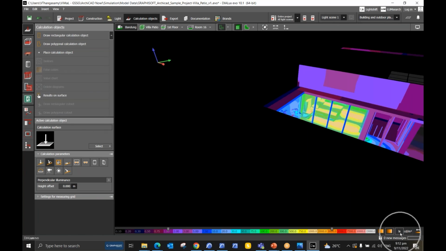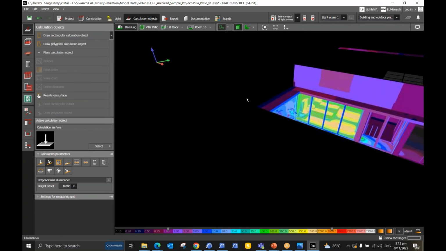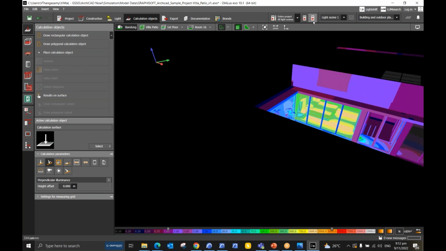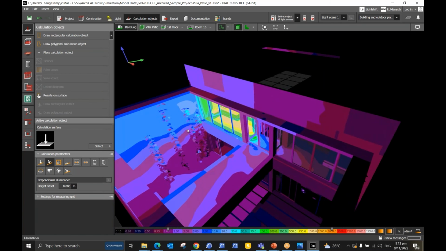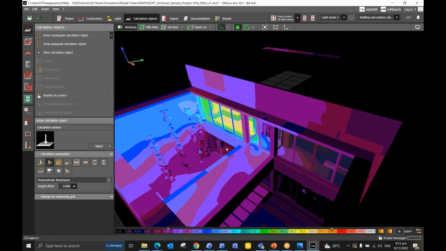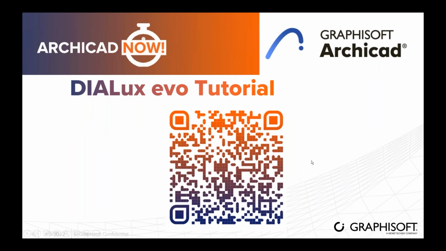So here is the lux value, and based on that we are seeing the results of the simulations that we just now did. All right, so you can see the light surfaces here. These are the lux values on the surfaces of the elements in this project based on the light simulation performed by placing the lights inside the room here. If you want to learn more about DIAlux and how to use DIAlux, you can scan this QR code and learn it from the tutorial, which is the YouTube video series.